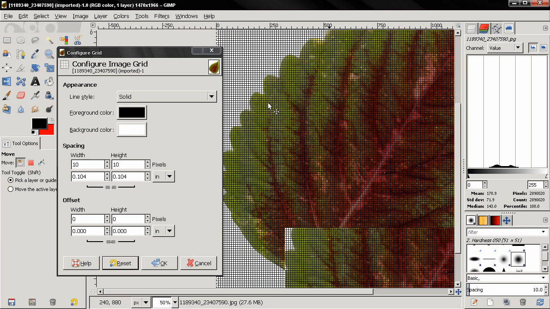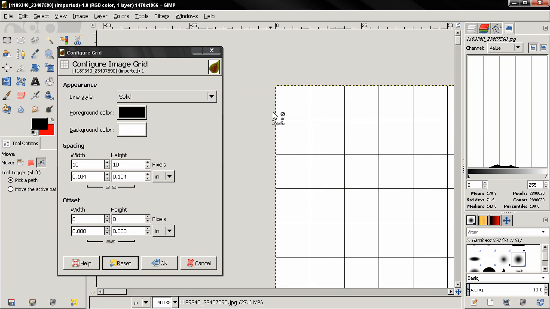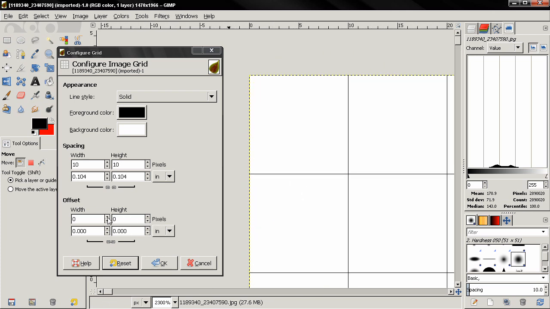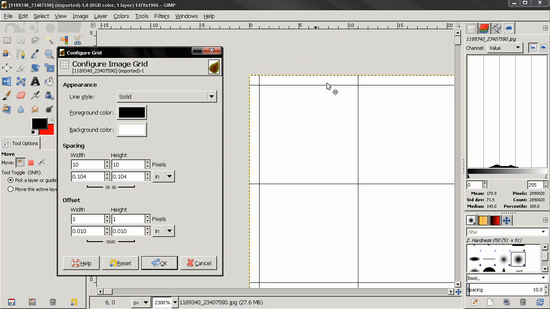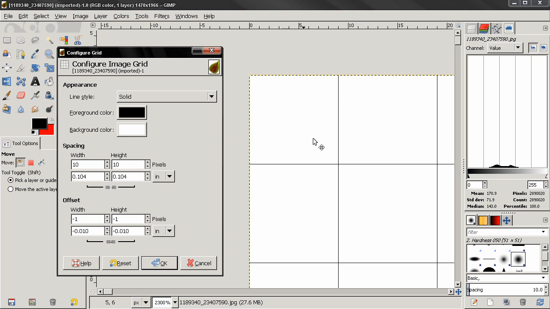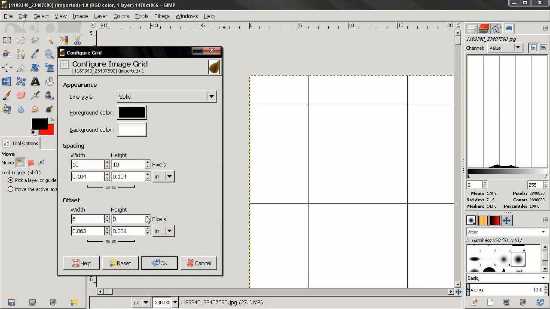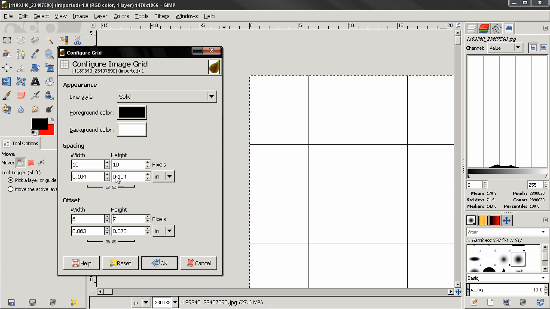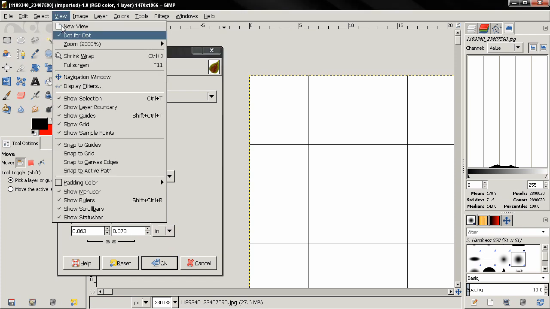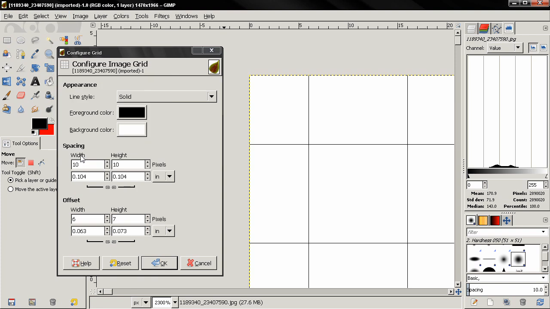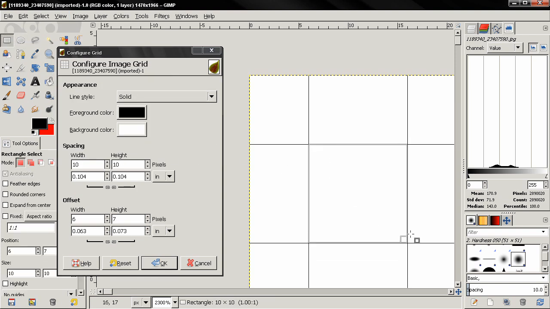And now with the offset option, we can offset the grid. If I click here to offset it by 1 pixel, you'll see how this works. We can also choose it to be a negative number. We can also again break the chain and offset only the width or only the height. And that's all the options in this dialog. Don't forget that from the View menu you can select Snap to Grid. In this way many of the tools will snap to this grid, and it's useful for making selections and other stuff. So that's it for this video.